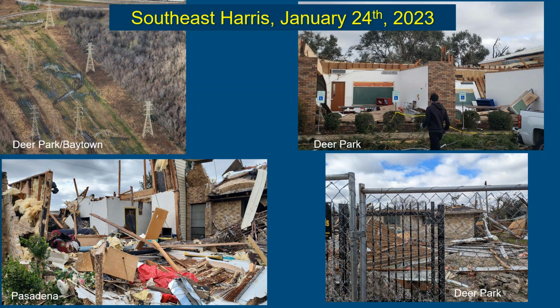More recently, Southeast Harris, right in our backyard now. This tornado, a January tornado, moved through Southeast Houston, on through Pasadena, Deer Park, and Baytown. And you can see some of the damage here. This is a church with the roof and wall gone. And the people at this church were very grateful. They got the warning. They took shelter, and they were very appreciative of that.